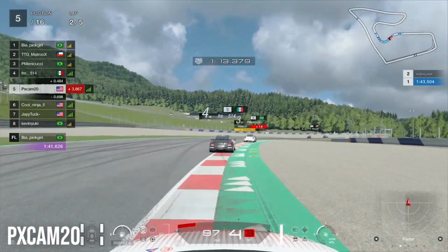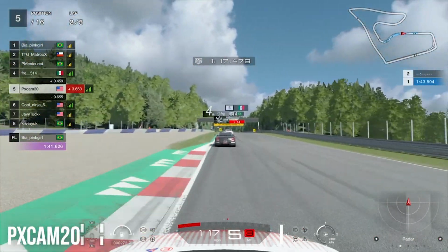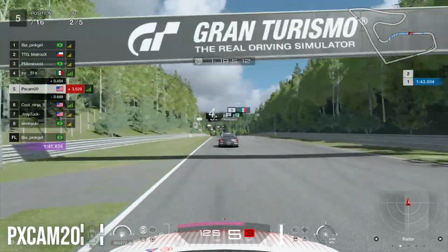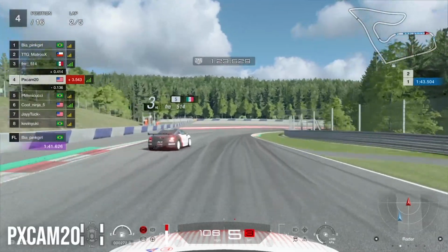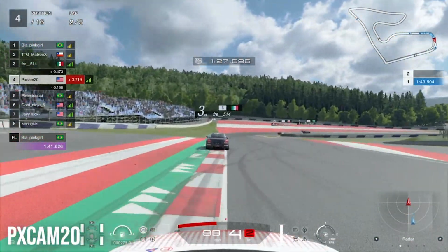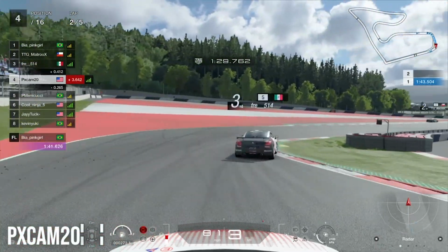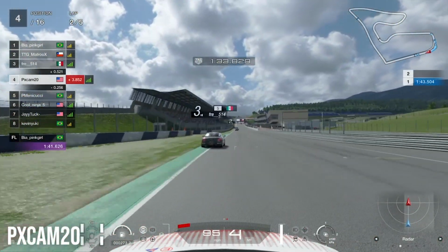We're staying right behind the Mexican now as we come out of the right-hander, leading us into the straightaway. Staying on the slipstream. Let's see how much the time is going to affect the Brazilian. And you can see it affect him a lot as we jump into the inside and make the overtake on the Brazilian as he tries to make an overtake on the outside. But we're able to cover him there as we are now promoted into 4th place and set our sights on the Mexican ahead of us as we come down to the start-finish line.